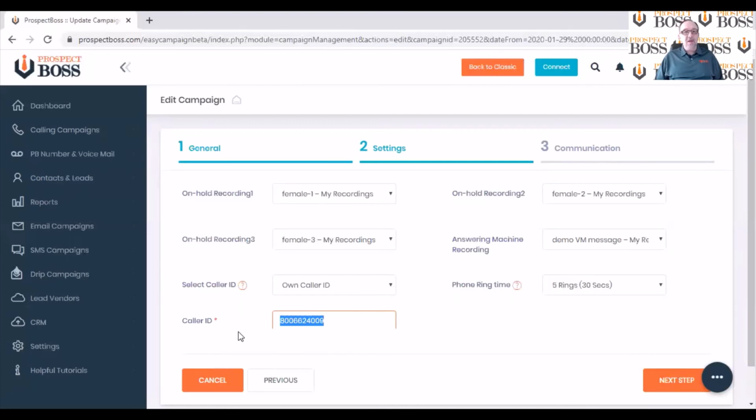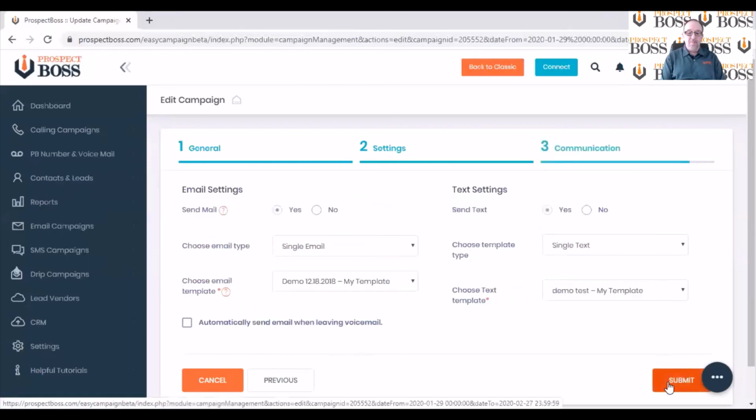You can select the own caller ID option, and then you can simply come here and type in the number that you wish them to see. It's that easy. And then once you've done that, as before, we'll click next step, and then we'll click finish to save those changes.